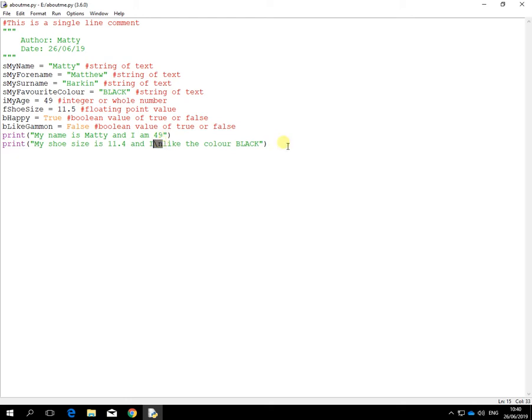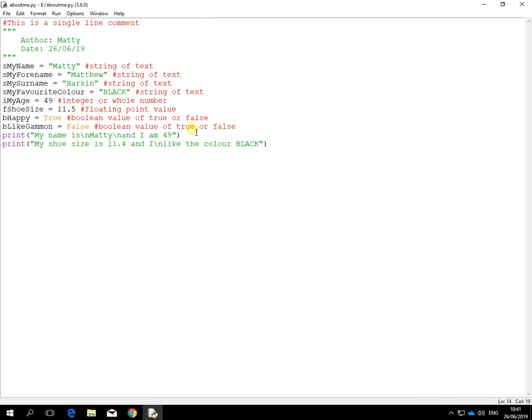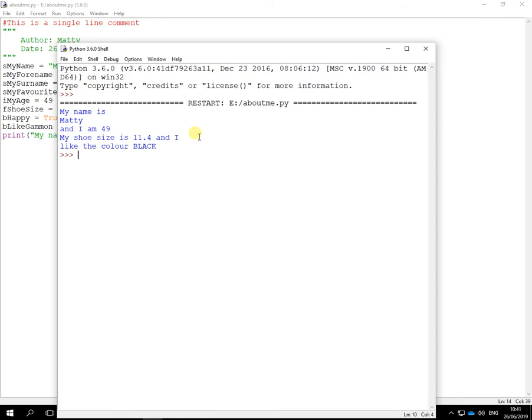Next thing. In order to add in some more lines within the same stuff that I have, just put in \n somewhere else. You can put them in all over the place if you want to, and it'll take a new line. So I'll save that again, F5 to run it, and I've got lots and lots of lines of answers, but only 2 print commands. You can take it even further if you want to, and get rid of the other print command. So I bring all of this up here, all the way back to there. 1 print command, press F5, and I've got 1, 2, 3, 4, 5 different lines of output.